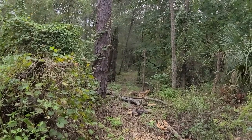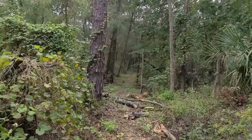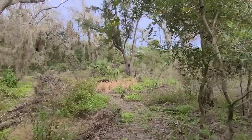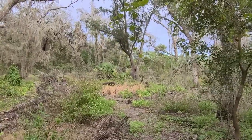So we're going to do this section. Now, this should take me over to the Santos Trailhead when we do this section. And now that I know where that intersection is, we'll come back here and make another video someday. Probably be in a while.